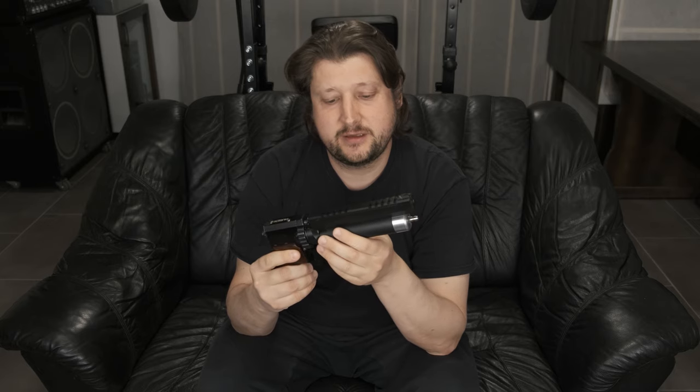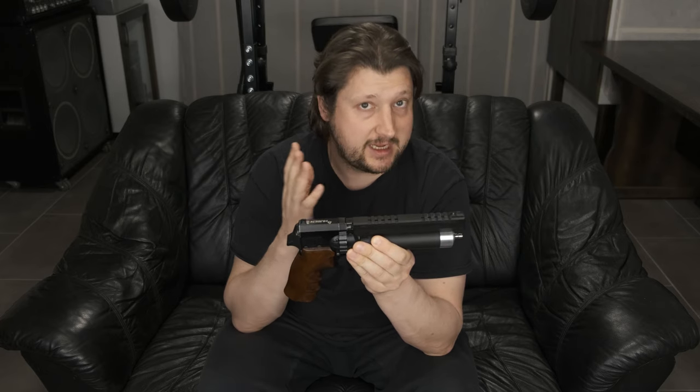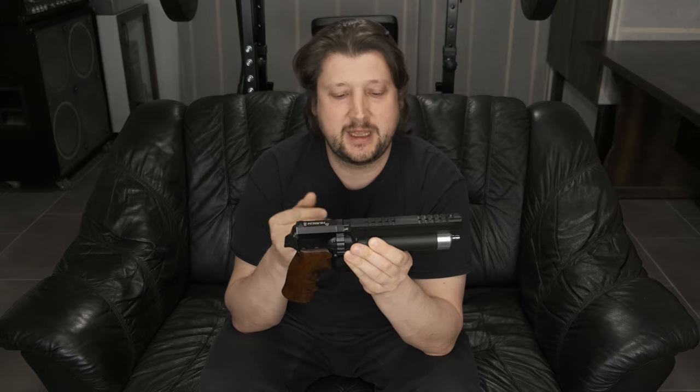And the second thing is I actually now have the regulator inside. I already also mentioned in the first video that I had tested this before, but I didn't like it because of the shot count. And now with this end cap, I do have the regulator inside.